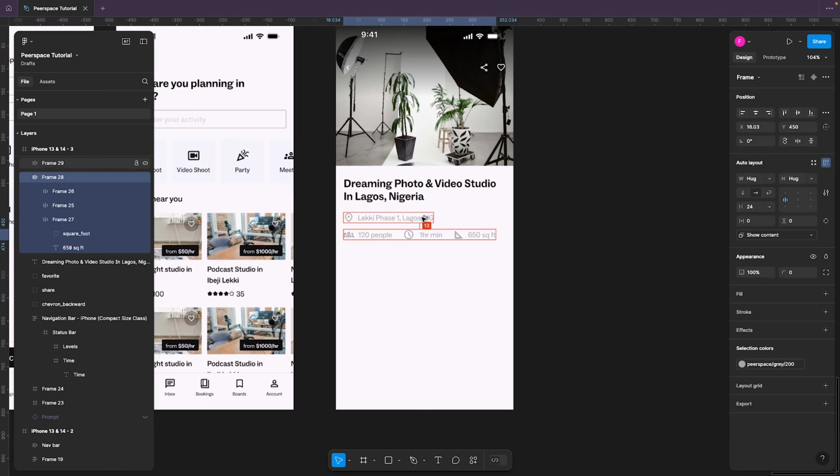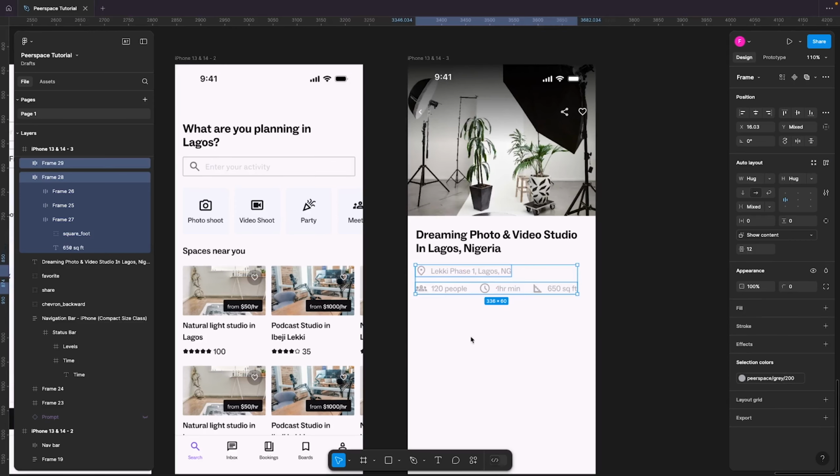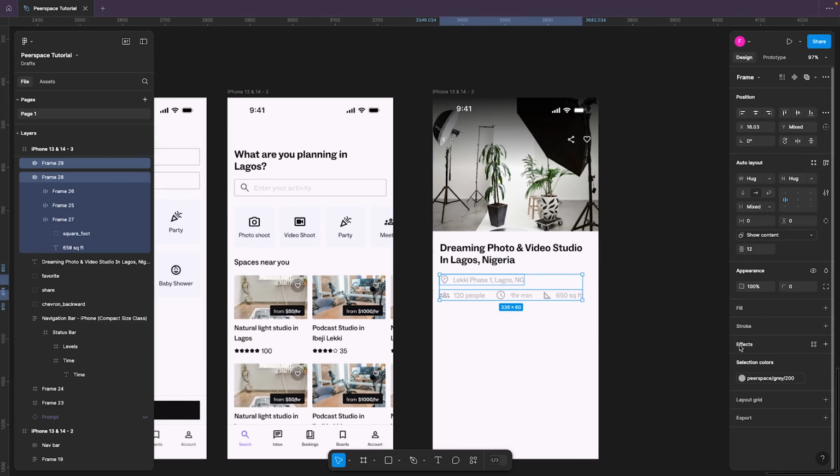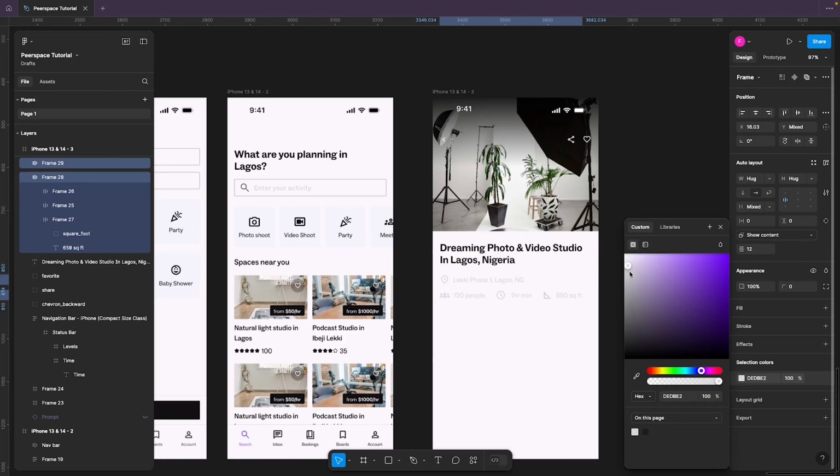Yeah, I think I'll make the spacing of this, let's say 12. So I feel this is too light for what we need, and I'll just change the gray. Let's see. I think I'll just attach it and eyeball these. Feel free to use what you feel works for you here.